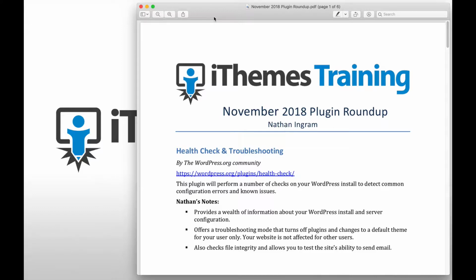It's a shorter list than normal because I do want to focus more on Gutenberg. Because 2 weeks from today, WordPress 5.0 will be released. Even though there's been a lot of consternation surrounding that, and we'll talk about that a bit more as we get into the webinar today, we are on track for a November 19th release of WordPress 5.0 and the Gutenberg editor. So we're going to be looking at some plugins to deal with Gutenberg, as well as a few more Gutenberg add-on plugins that have been recently updated or added.